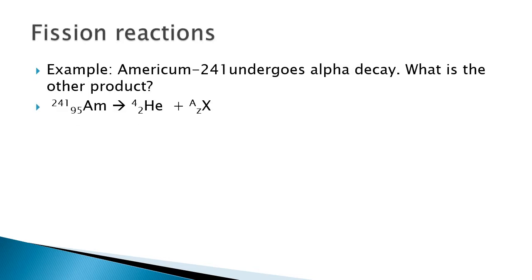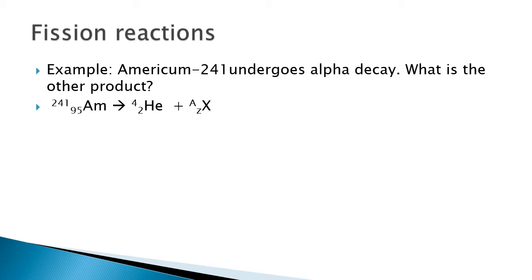So how does this all work together, and how are we going to see questions? We're not going to go into great detail, but we're going to start to introduce the ideas of alpha decays and beta decays, and start to understand some of the general principles of the energy around it. To start, we're going to be given very specific scenarios and told a lot of information, but we'll be able to figure things out from there. So we're given an element, americium, and it undergoes alpha decay. We're told exactly what is happening.